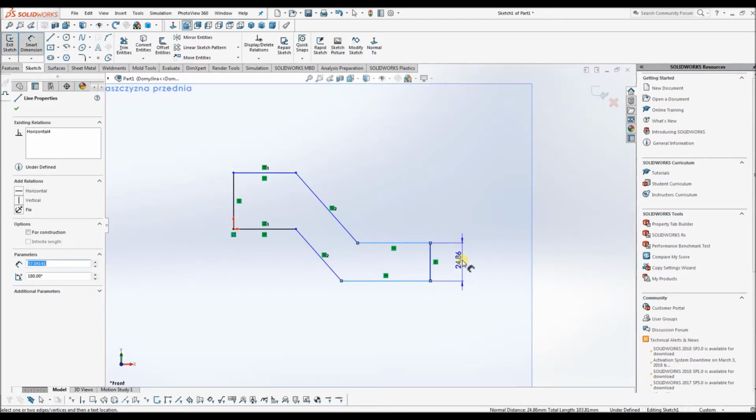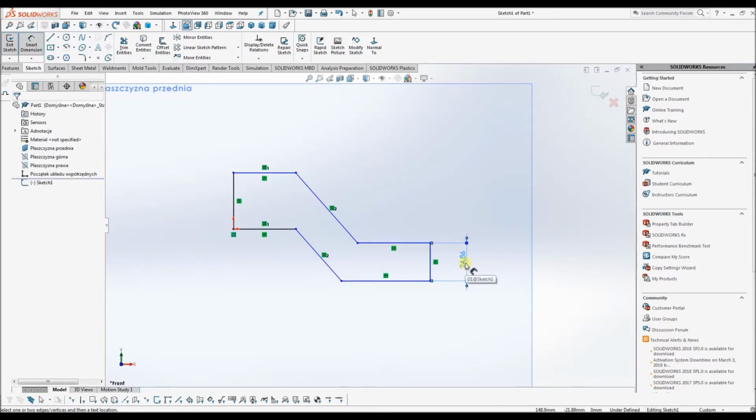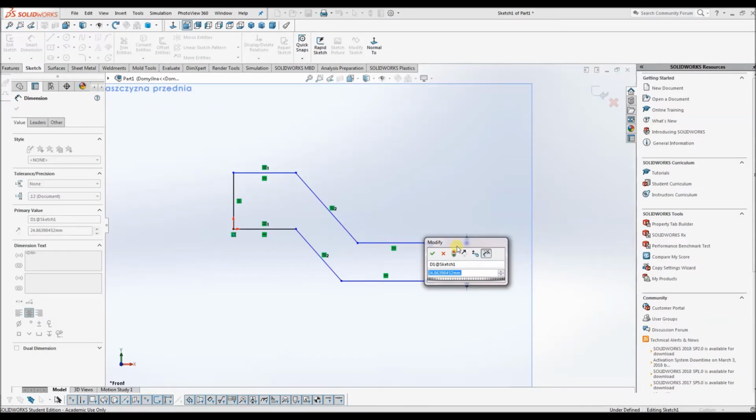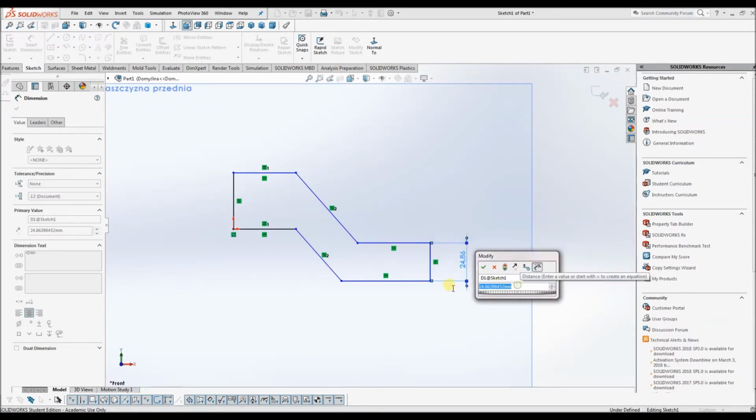Usually, I'm not sure what's wrong with my Solidworks, when you click, you don't have to double click on it as I do, because this window will appear instantly. I have to double click, but it doesn't matter how it's working on your computer, just use this window to put the length you want into the sketch.